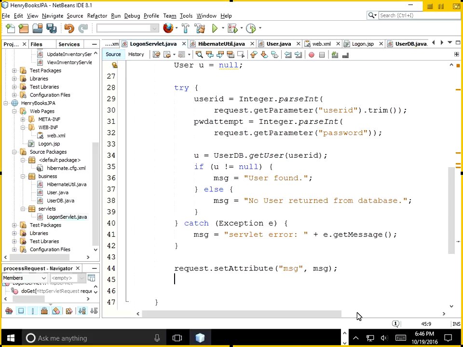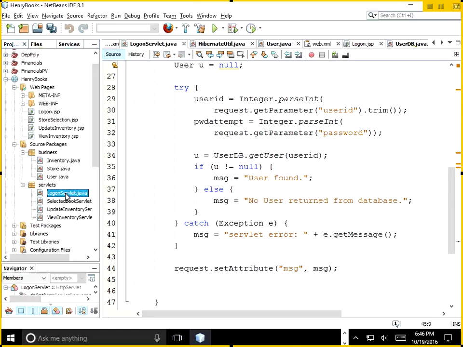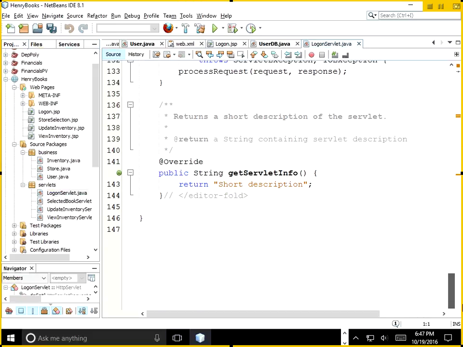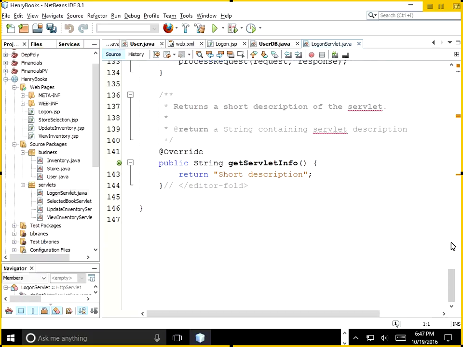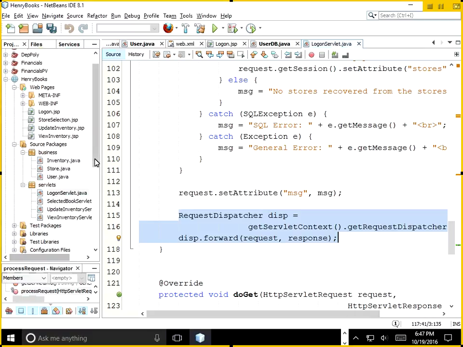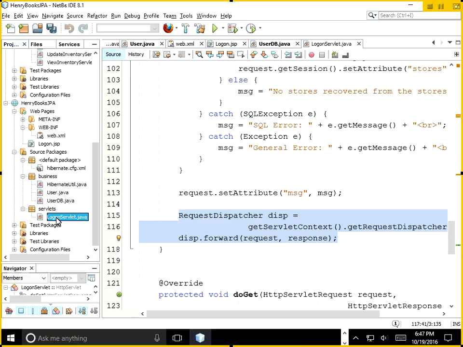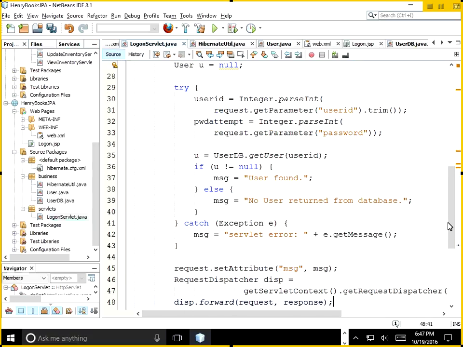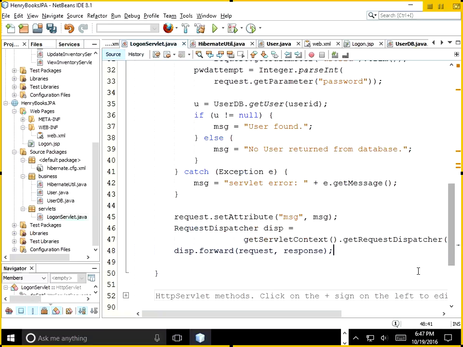I did want to get somewhere that I could do a little test, and then I'm just going to grab from the previous logon servlet the request dispatcher stuff. Oops, went too far. Where are you? There you are. Request dispatcher, and put it in my new servlet. Do the import, and I'm going to see if it will run. I'm already over time, and it probably won't run. I probably have typos somewhere, but let's just see what happens. So I'm going to set this as my main project, and I will try to run it.